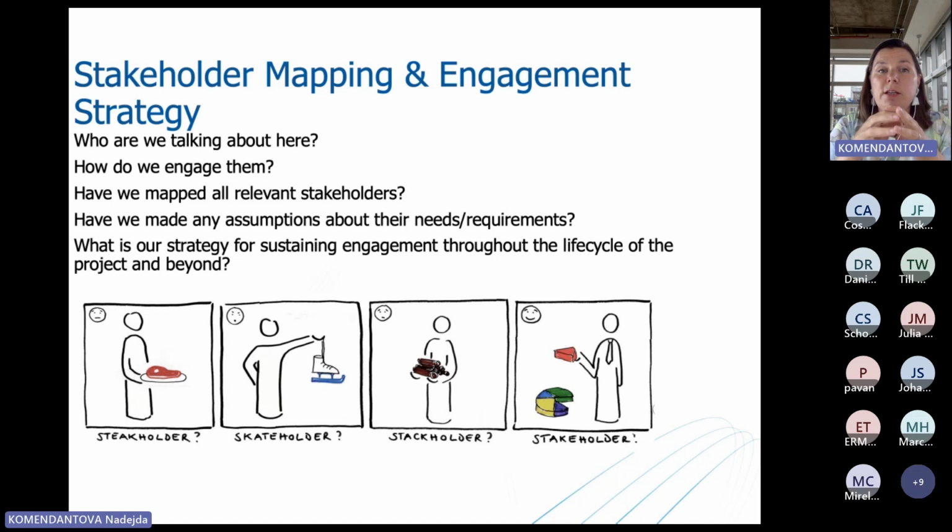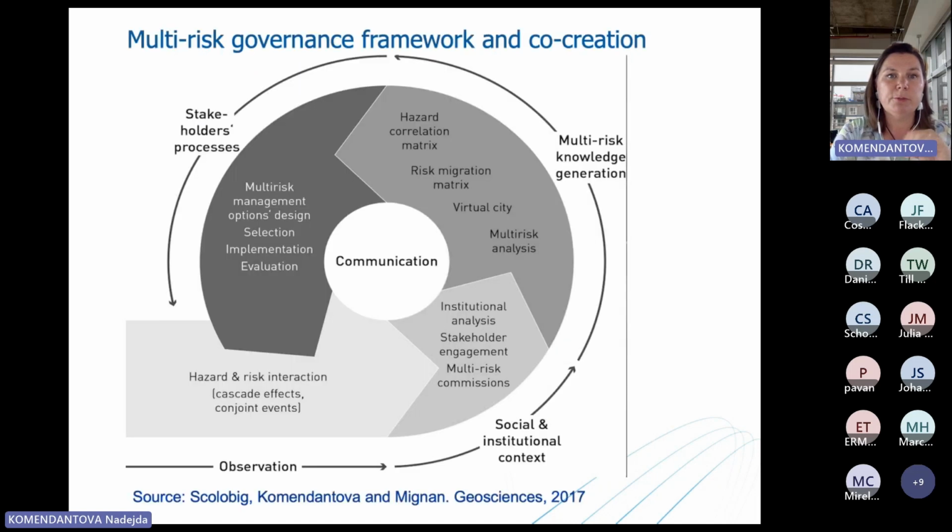And just to highlight that stakeholder mapping is not a technical tool for the co-creation, but an essential part of the co-creation process. The entire co-creation process, the outcomes, will depend very much on how thoroughly and in detail the stakeholder mapping is done. This mapping could include different issues. It could include social diagrams. It could include various needs of stakeholders, their stories, visions, their perceptions. So it depends on the task and on the strategy which is being developed.